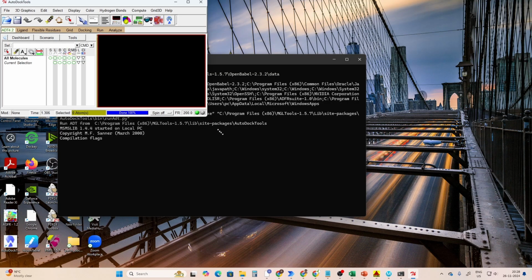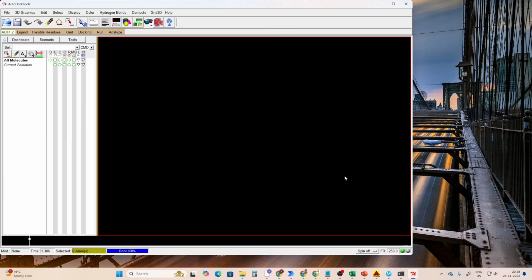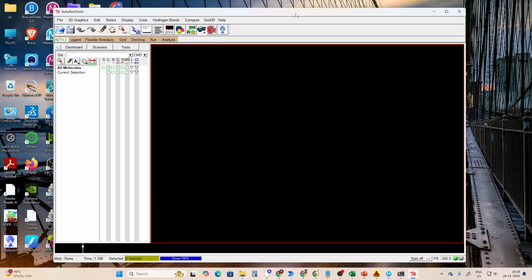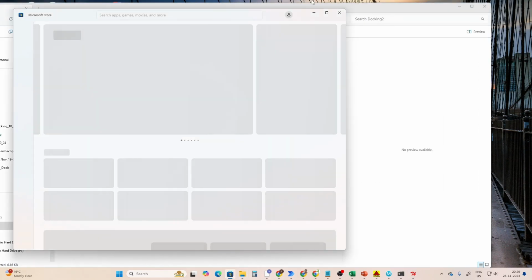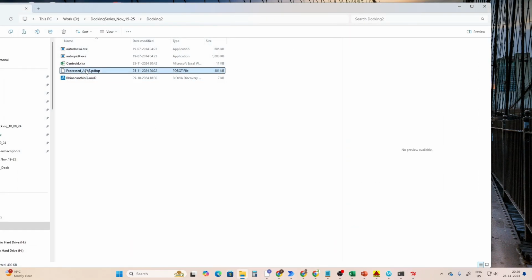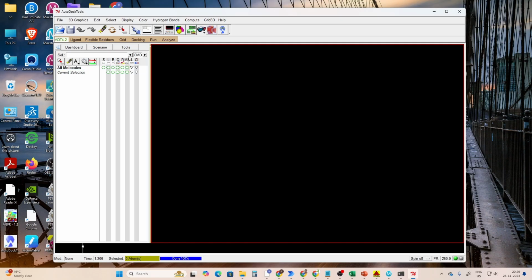So let's try with another molecule, which is not the active or co-crystallized molecule. We already have the prepared structure for the receptor, but we have to prepare the ligand.